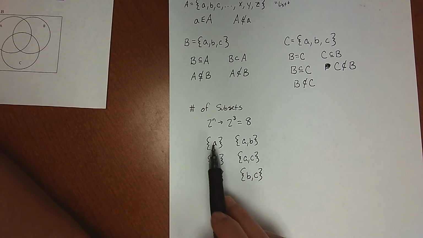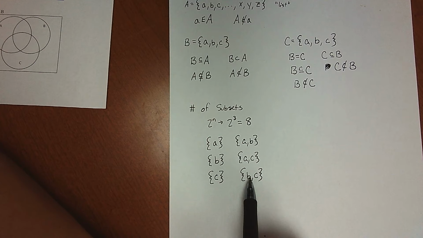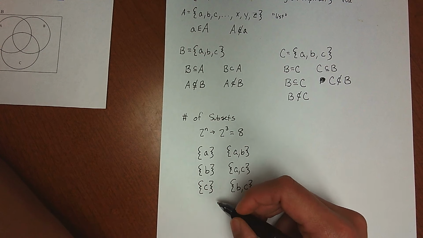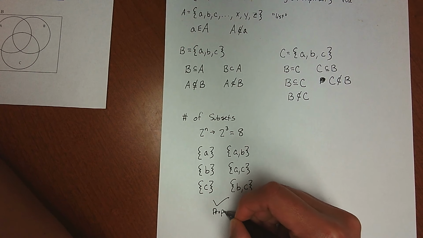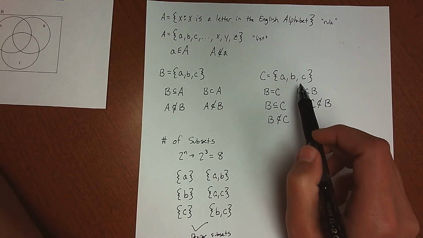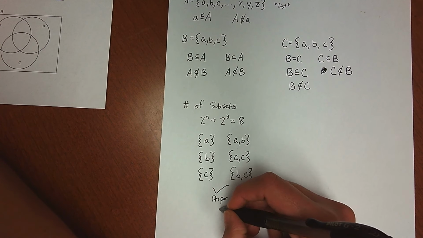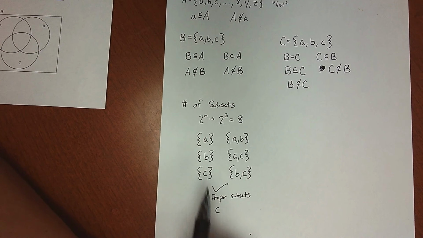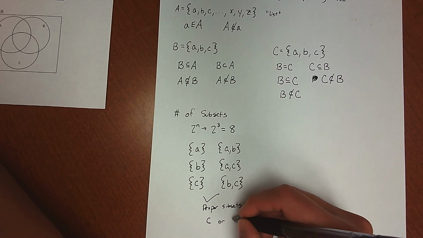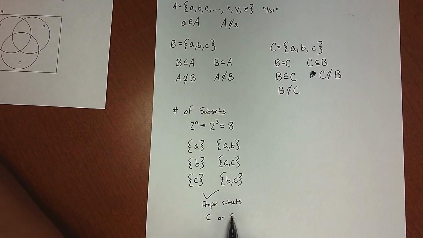Notice this set has 1 element, 1 element, 1 element, 2 elements, 2 elements, 2 elements. Our original set has 3 elements. So these are subsets. Not only are they subsets, but these are proper subsets. Why? Because these sets have fewer elements than the original did. These are not equivalent to this one. Remember that that's going to be denoted with this. So this is a proper subset of this. Technically, you could also say it's just a regular subset as well, or equal to. Just ignore the equal to part, okay? And it is a subset.